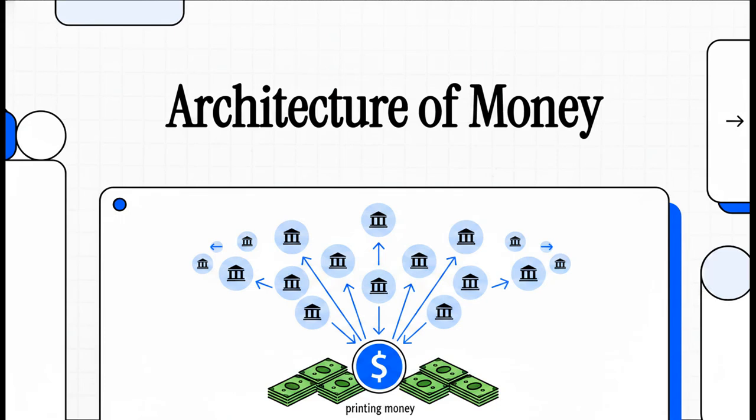We constantly hear the financial press talking about central banks, quote-unquote, printing money to save the economy or wrangle inflation. But how does that actually work under the hood? Well, today, we're going to demystify the true architecture of money. We're going to strip it right down to its foundational base to show you exactly how wealth is created, multiplied, and circulated in a modern economy. Let's get right into it.